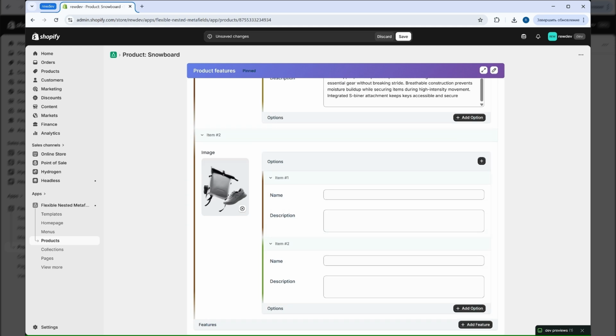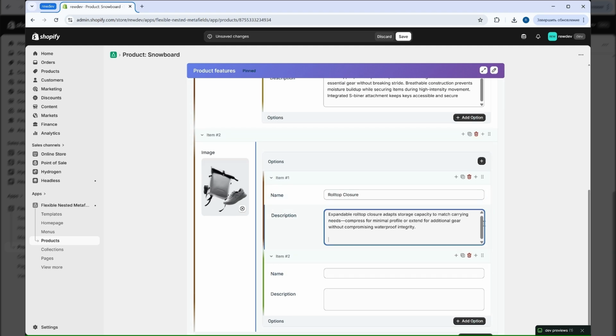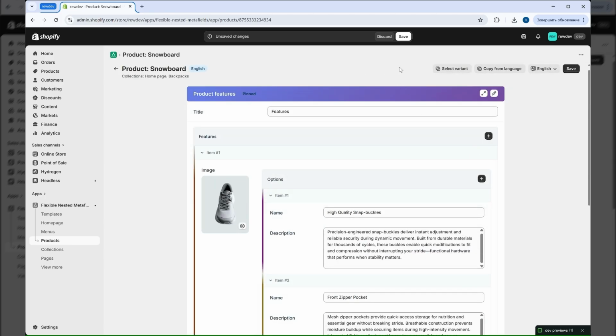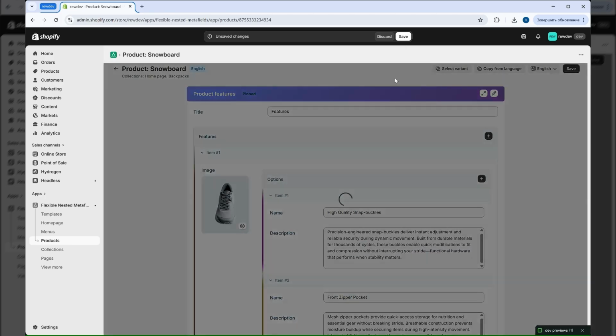Here we'll also add an option. Everything is ready here. We can save.